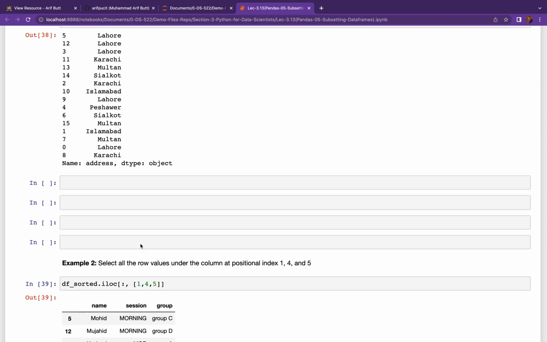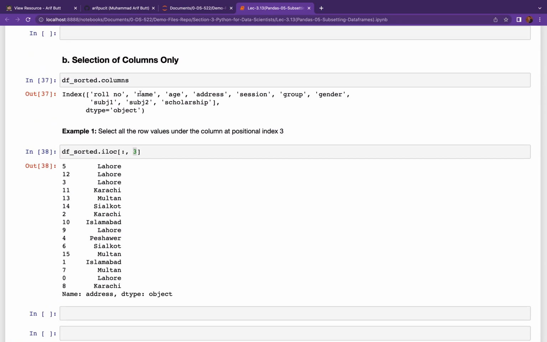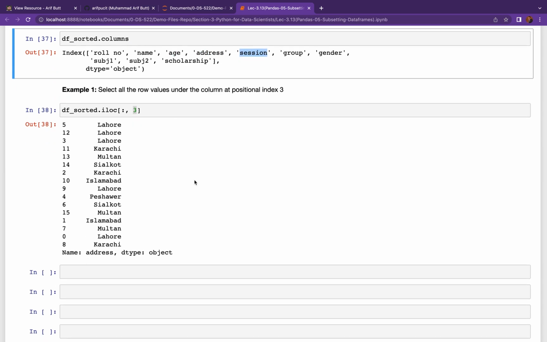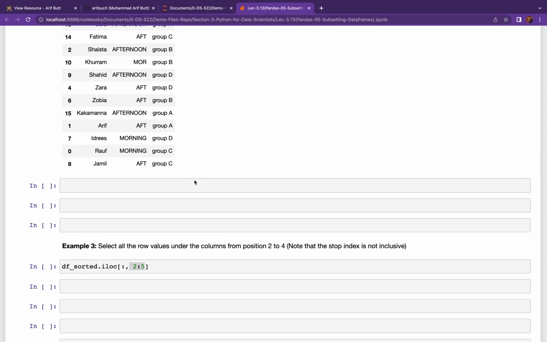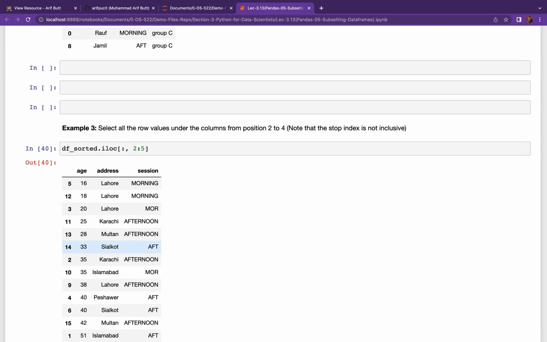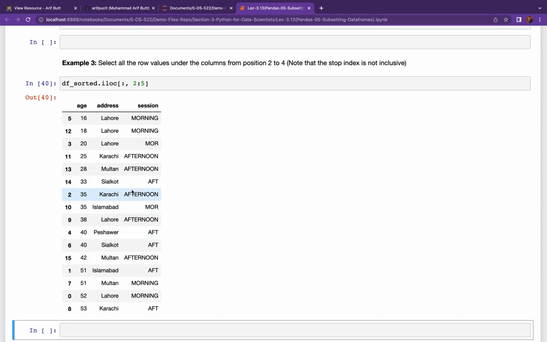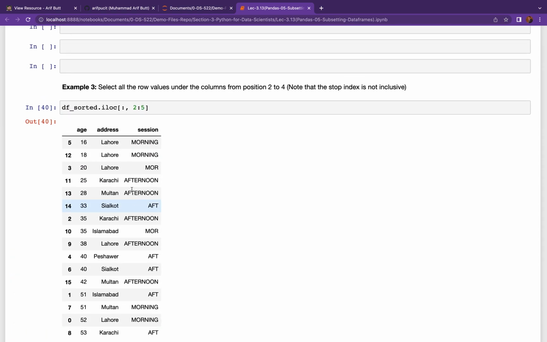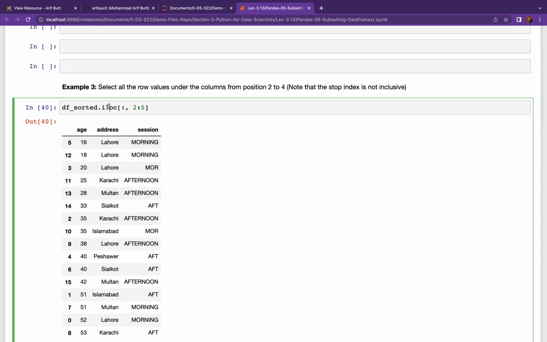Let's check this out. 0, 1, 2, 3, and 4. Age, address, and session. All the records of age, address, and session will be displayed. Great. Okay, my dear friends, this was using iloc to select only the rows, and to select only the columns.